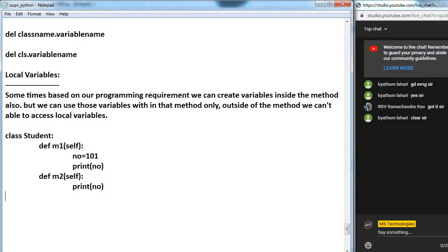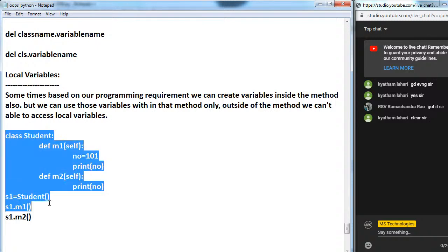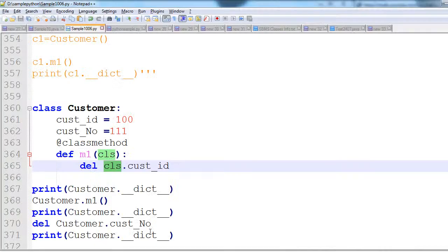Then s1 is equal to Student, s1 dot m1 method, s1 dot m2 method. Now if you run this one, what output will you get?